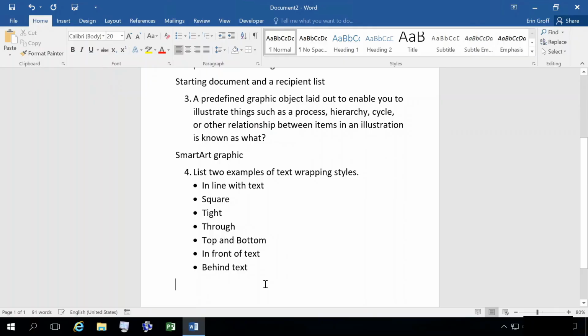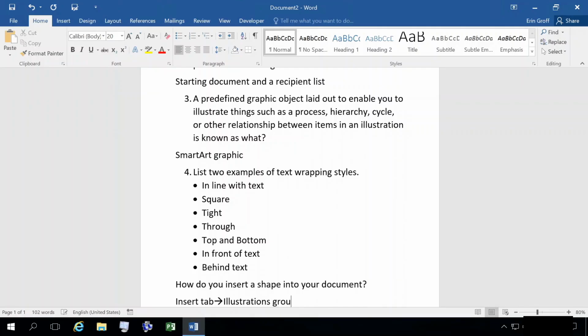Okay, and then our last one, how do you insert a shape into your document? Now, the step-by-step process is Insert tab, Illustrations group, and I get that arrow by hyphen, hyphen, greater than symbol.